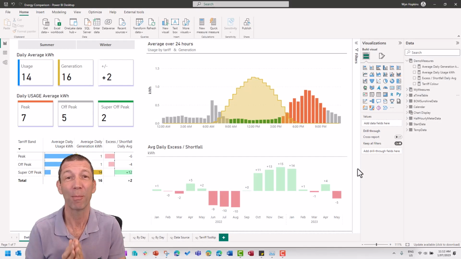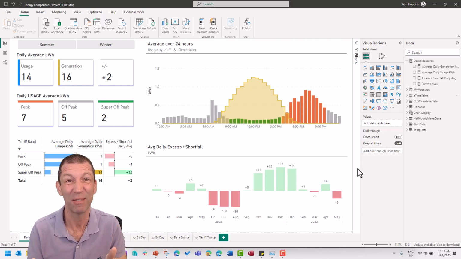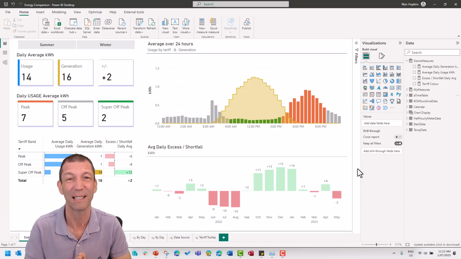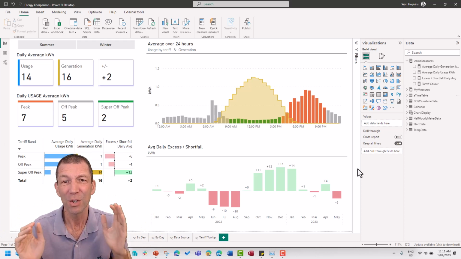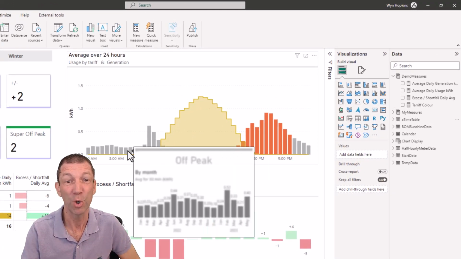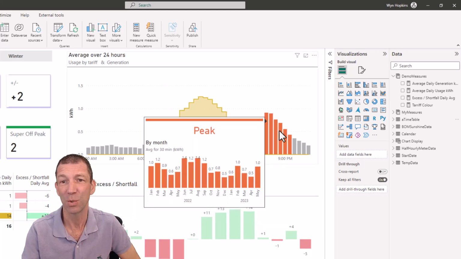Here's my Power BI report, and it's actually using data from my house, from a local energy company. I could download a CSV file with energy consumption and solar panel generation. I just want to have a look at the data because the charts they provided were pretty awful. Lots of pie charts and things like that. So what we've got here is three sort of tariffs, and off-peak or super off-peak is the middle one, and then this one is the peak.